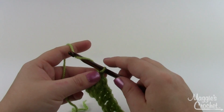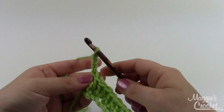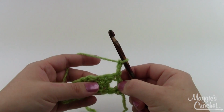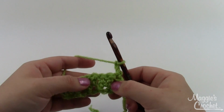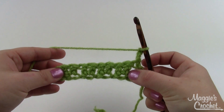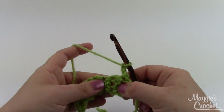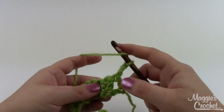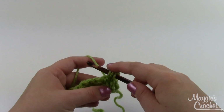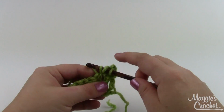Row 2, and every row after that, is going to be exactly like row 2. You're going to chain 3 and turn, and then do 2 double crochets in the middle of each double crochet group. You can see they're kind of clumped together, because we worked them both in the same stitch. So we're going to take this group right here and work 2 double crochets right in the middle of it, right down in between those stitches, and that's where I'll work my 2 double crochets.